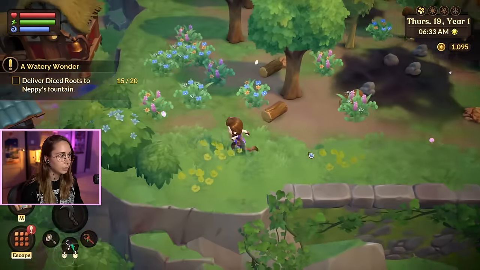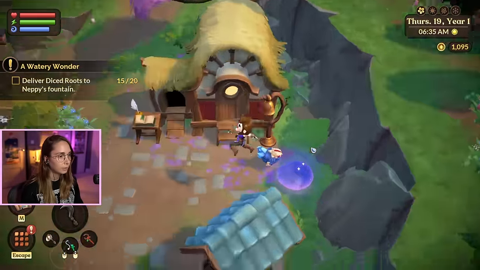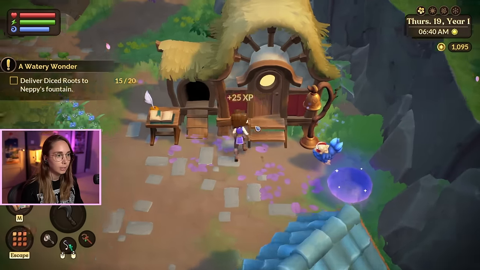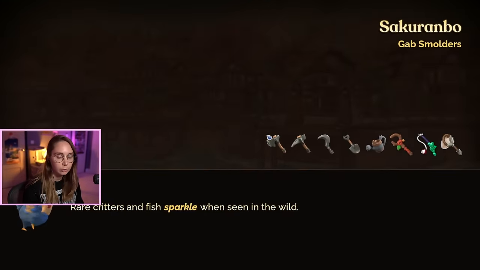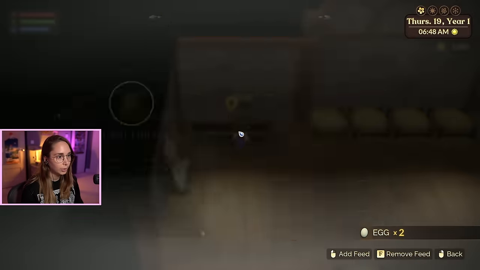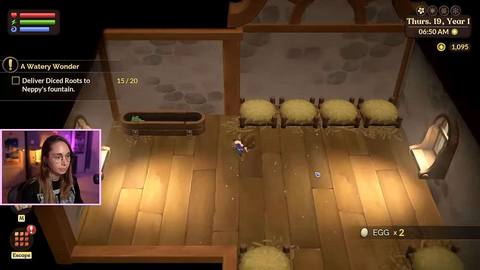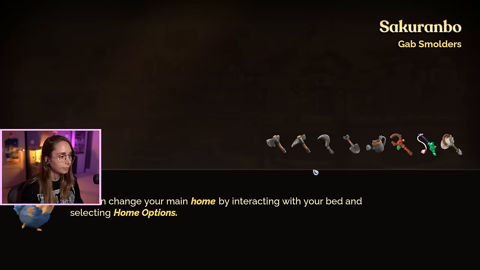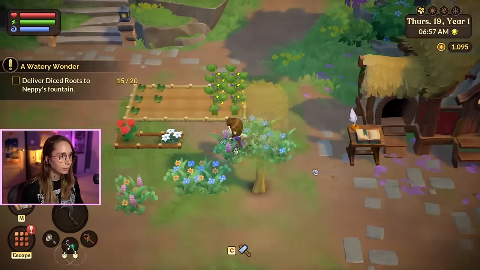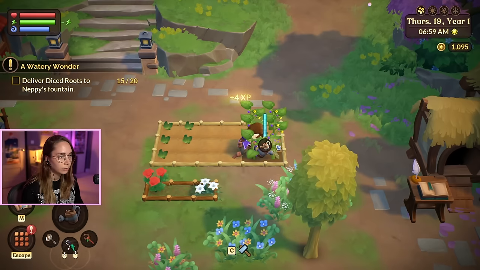Let's go see Dippy. Are you mad at me, buddy? Oh, still content. Nice digging. Once you get rid of the smoke, it's later. Yeah. 2 eggs. Well, I guess we're just waiting on the turnips to grow.